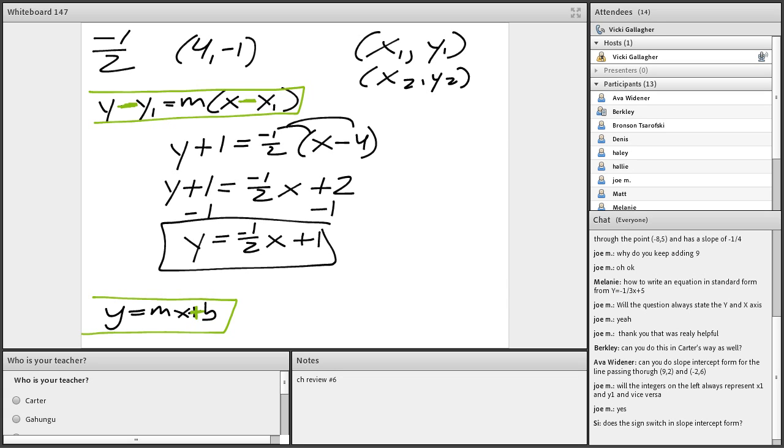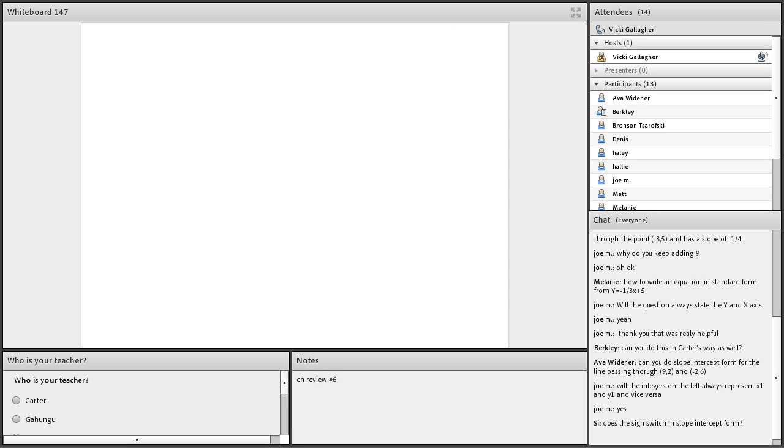All right, so next, Matt, we're going to do yours, which said, what is the equation of the line that, oh, Matt, do you have a preference on what format the answer gets written in? Because we could do slope intercept, point slope, or standard. So I'm not really sure which one you were doing. Is Matt still here? Yes, he is.